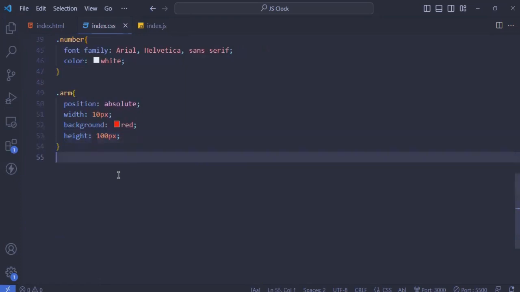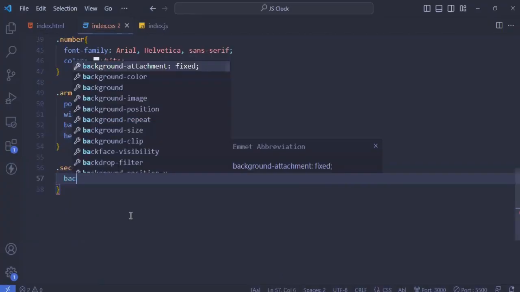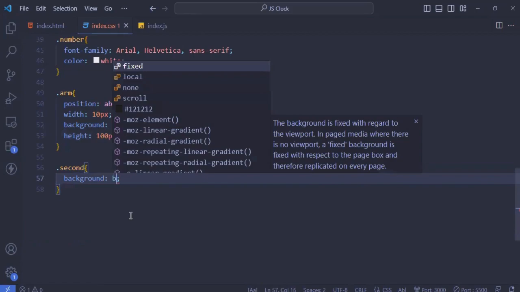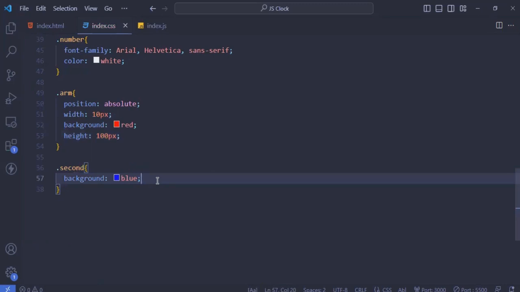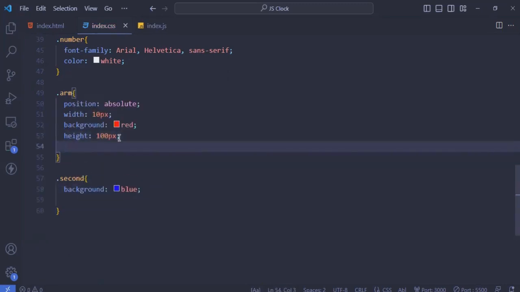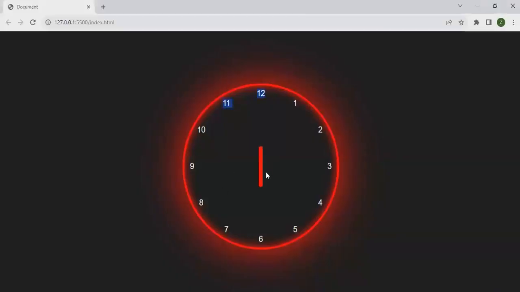So let's change them. Let's start with the second arm. Let's change its background to blue for now only, so that we can understand where exactly the blue arm is. Let's just go to the arm, and in that we can define the border radius 10 pixels to give it a curved border.